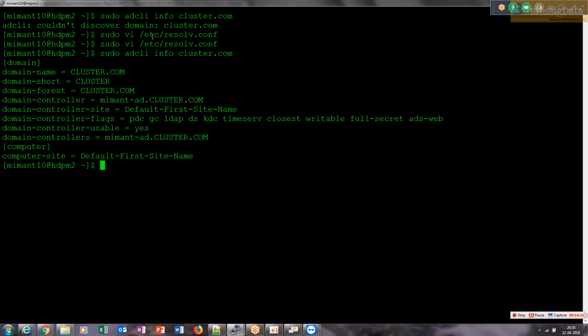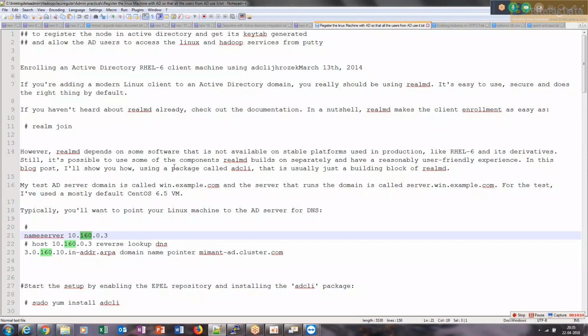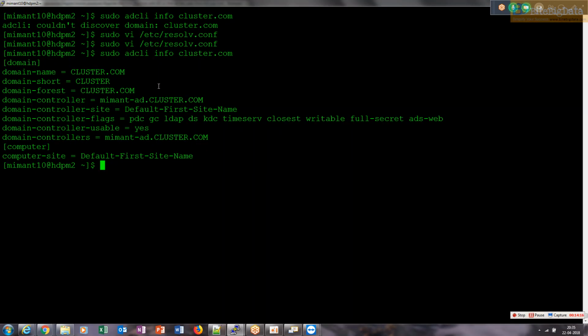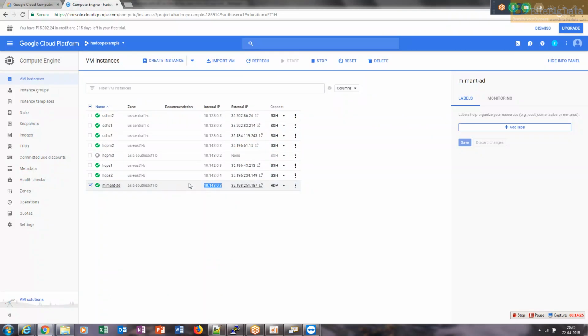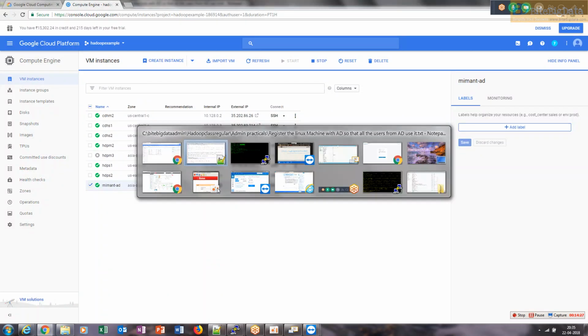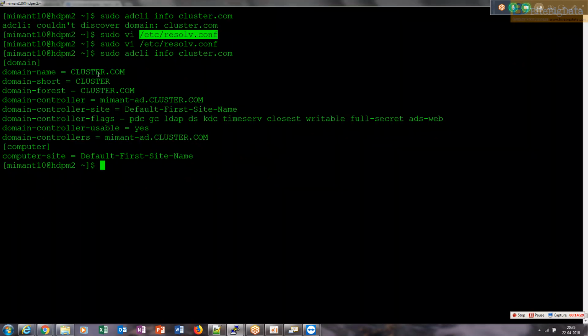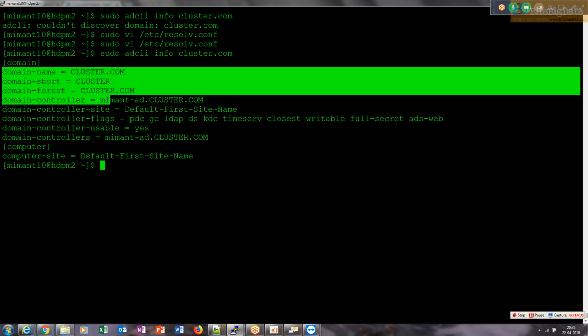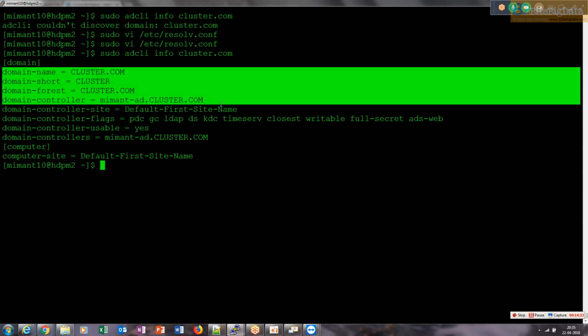Now we have forwarded this request to find the domain cluster.com. It will come to /etc/resolv.conf, go to the entry 10.148.0.3 and try to find if cluster.com exists or not. It has now found its domain cluster.com, and its domain controller is mimant-ad.cluster.com.